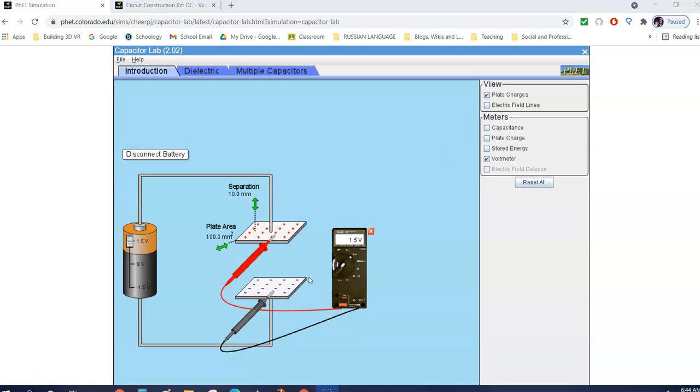And because you've got this potential difference, we've got an electric field. And we know that the electric field goes from positive to negative. By definition, the direction of the field is the direction that a positive charge would move if you put it in that field. So the positive charge would move towards the negative plate. And a negative charge, such as an electron, if placed in that field, would move towards the positive plate.